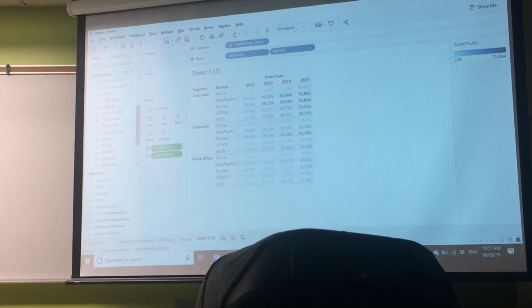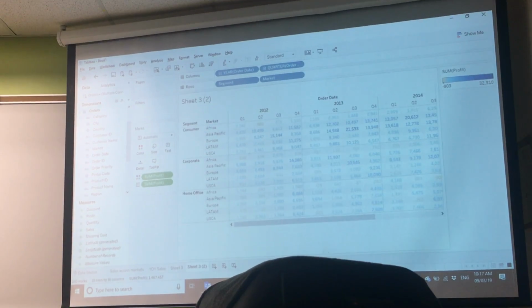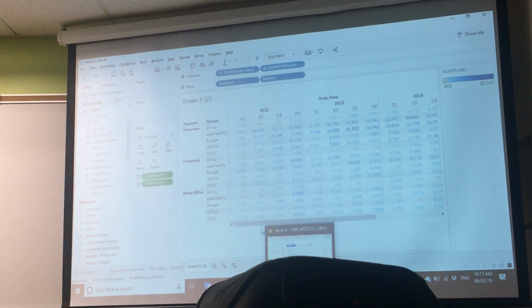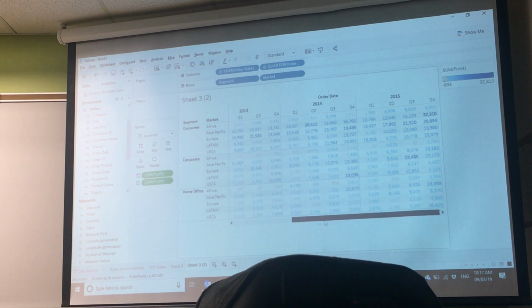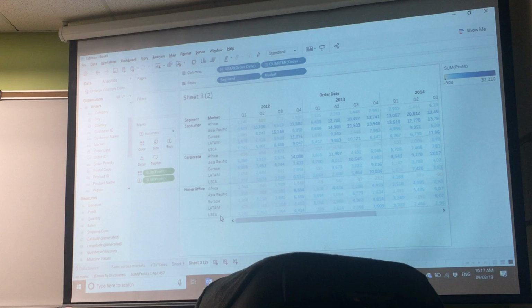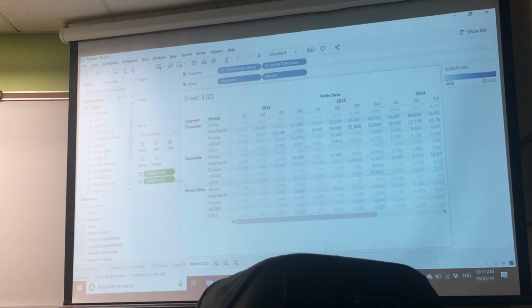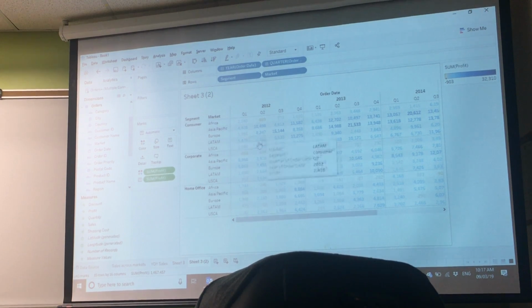Maybe add different quarters. So I have now segment-wise tabulations. It looks better. Is there a better way to visualize this?